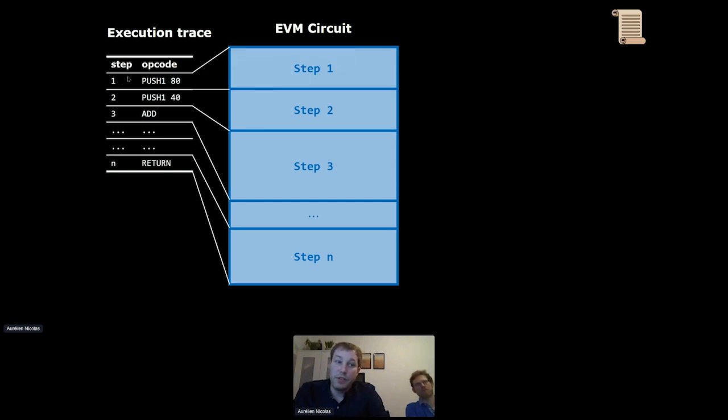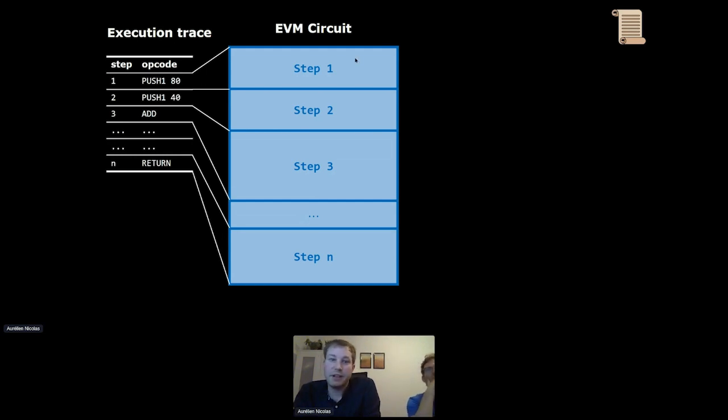Then for each step of the machine, there is a sub-circuit, let's say, that's going to verify its execution. So what does it do? It applies a step. It has to apply the side effect of this instruction. For instance, if it's push, that's going to change the stack.